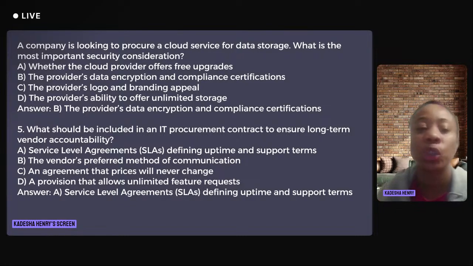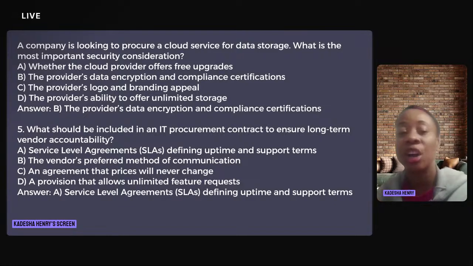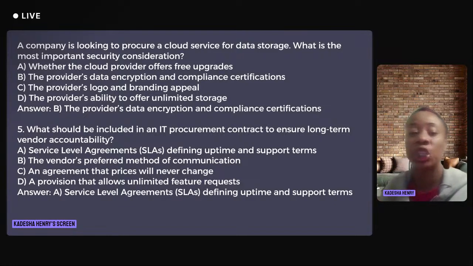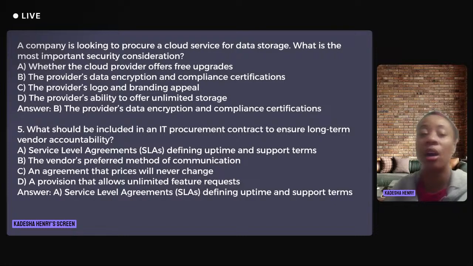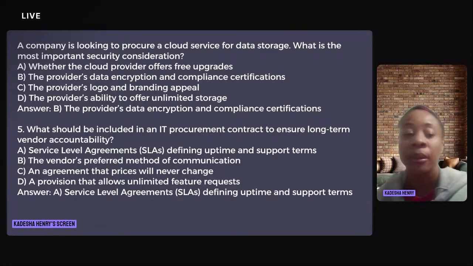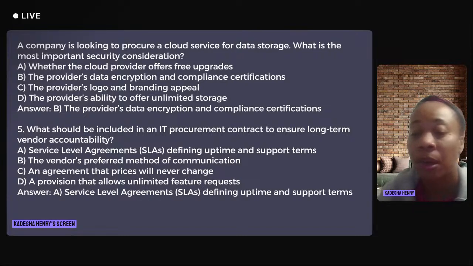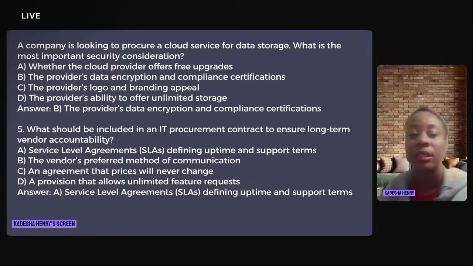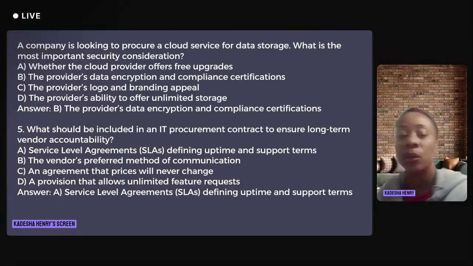Number 5, what should be included in an IT procurement contract to ensure long-term vendor accountability? Right? So, is it A, service level agreement defining uptime and support terms? B, the vendor's preferred method of communication? C, an agreement that price will never change? D, a provision that allows unlimited feature requests. No? So we're going to use A.